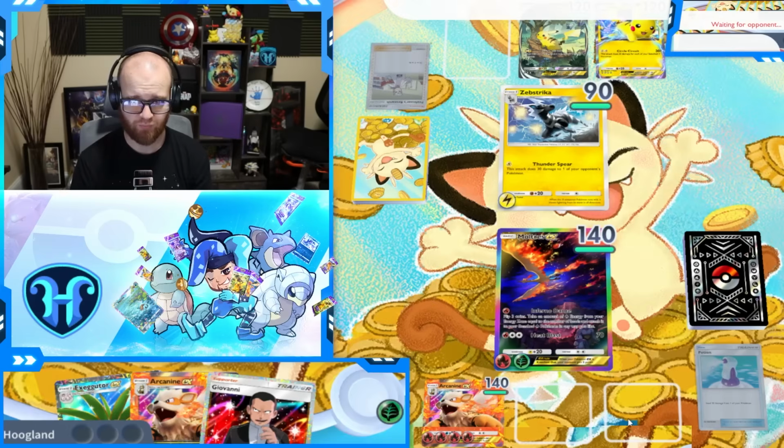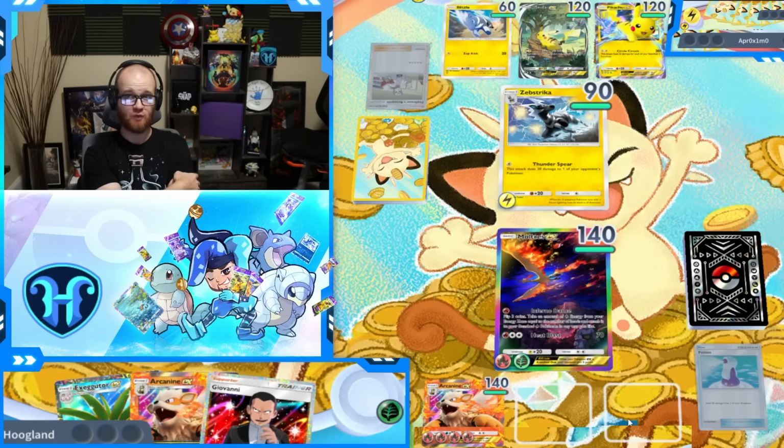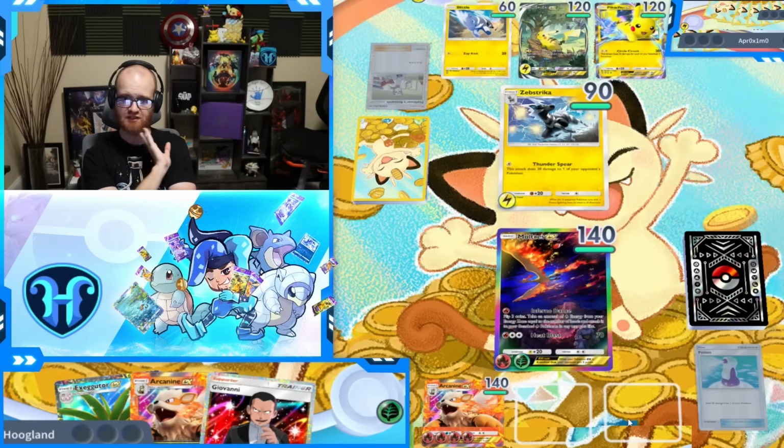Then we're pretty set up at this point. I suppose they can Zebstrika the Arcanine down to 110, and then if I switch it up, it goes down to 90, and then Pikachu threatens to clear it. I really kind of want to draw another basic so the Sabrina is less threatening.